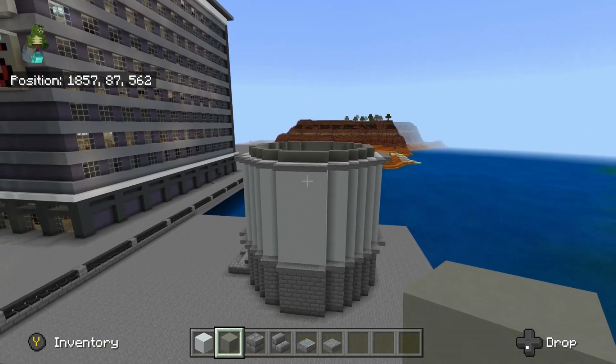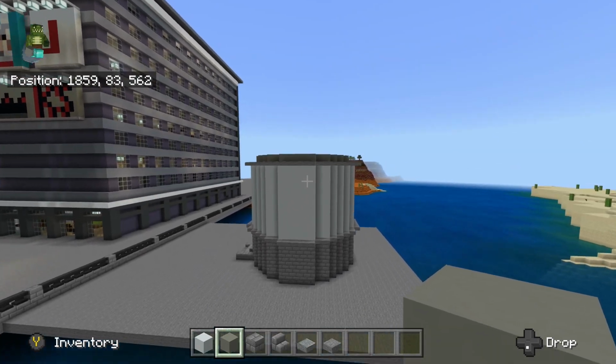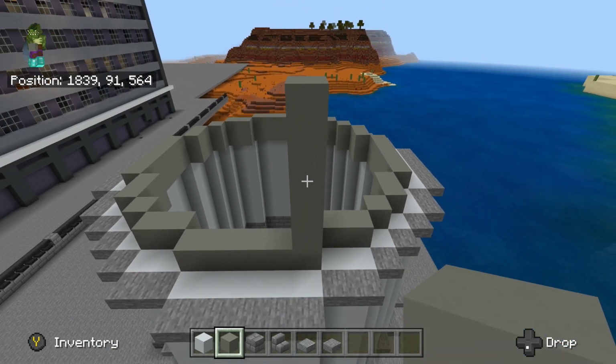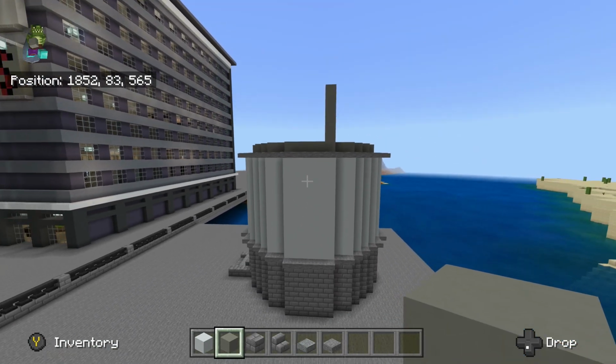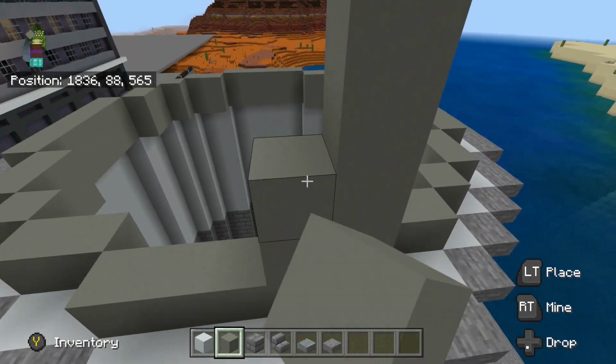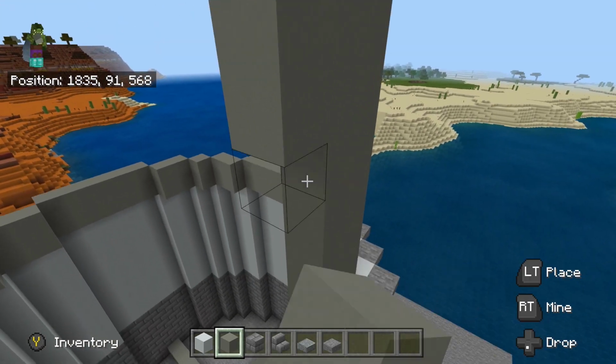Right, okay, let's go up. What did we say? 8 blocks? Let's do that. So we're already in 1, 2, 3, 4, 5, 6. I mean, what does 6 look like? So now we'll do 8, that's fine. And fill this in.